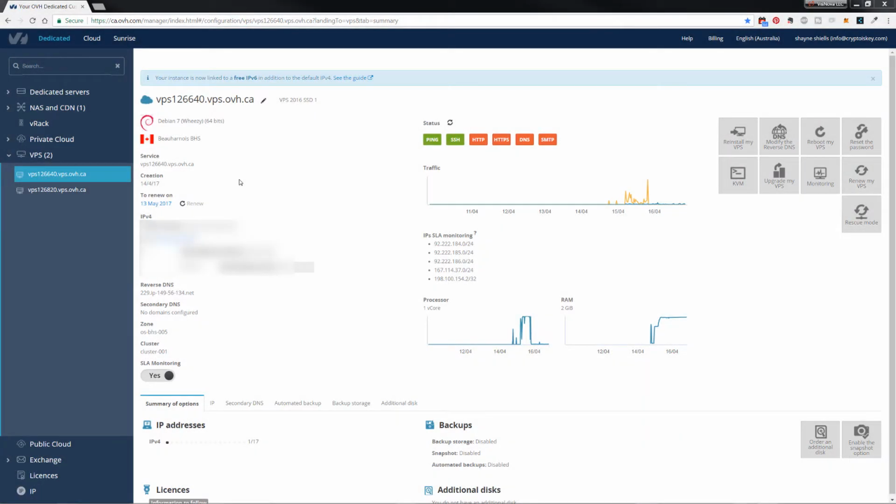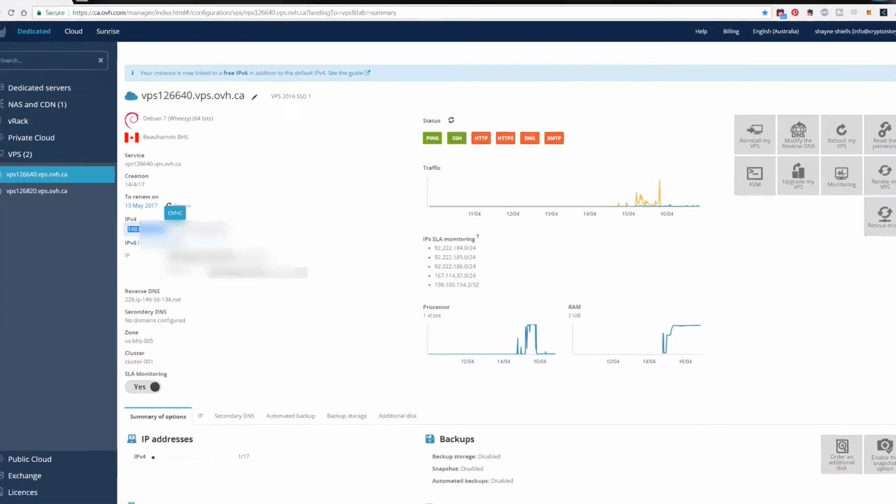Once you have created your account and purchased your VPS and you have received the email, you will also have access to your account. So you can see here this is all the data, but you don't need to worry about this. All you really need to know is the IP address at this stage of the video. So you can see here that the IP is actually here, so it's under IPv4. Okay, so that's the IP you'll be using, which you would have received in the email as well.